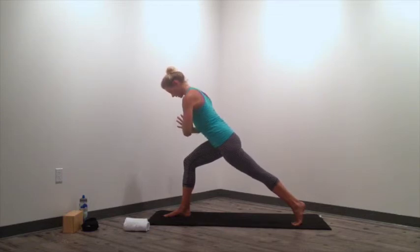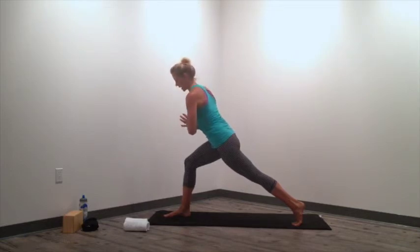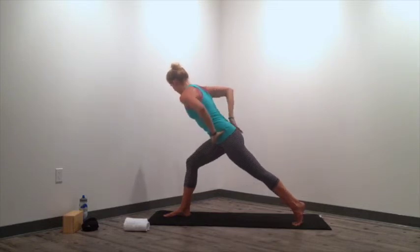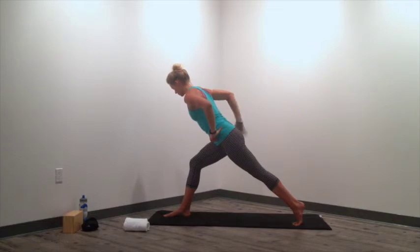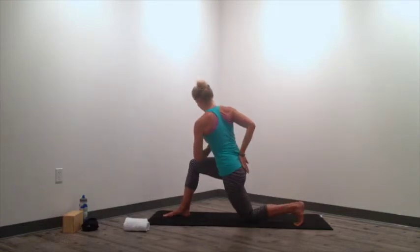Lengthen and long now. Exhale, twist to your right. Again, make sure the shoulders stay stable, the thumbs stay through the center of the chest. You may notice my left hip is starting to drop. I want to keep it lifted. So again, the sacrum is even right here. Right hip draws away from you. You can still keep your left hand on heart center. Keep your right hand on your sacrum if you'd like. If this is a little wild on balance, back knee comes down. Your choice. Two more breaths.